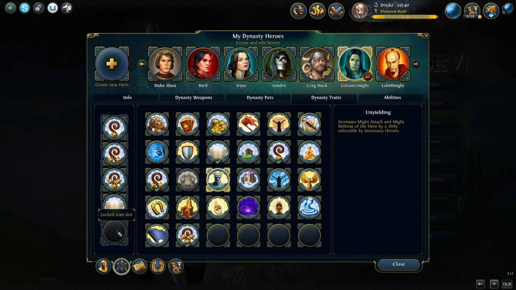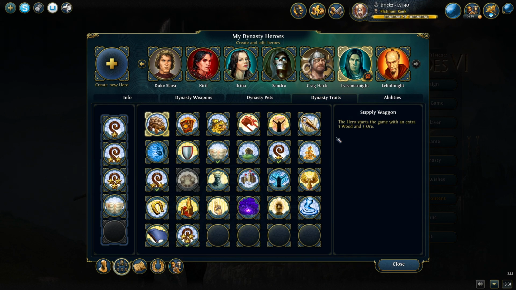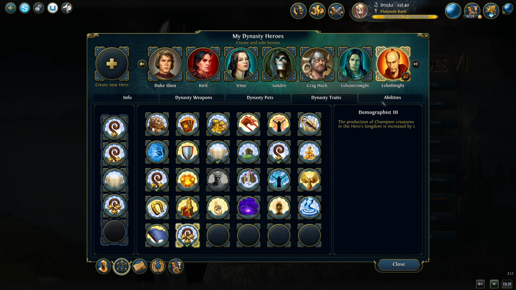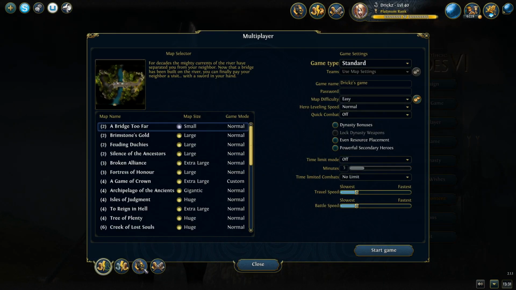For some reason this trait slot is locked, even though I bought it, but whatever. Cool. Then we're off. This doesn't really matter because they're gonna be level 1 anyway. And then do the same for that dude. Get some experience, get some more creatures. Cool. Right. Off we go to hot seat.